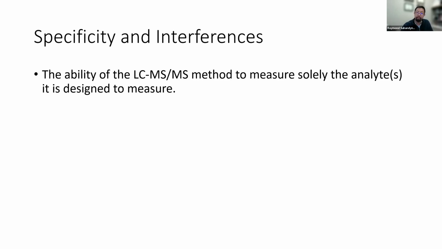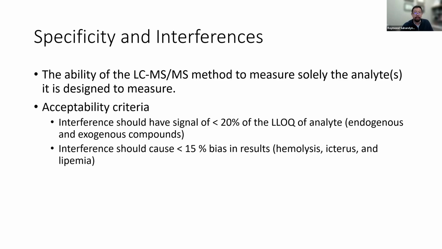And as I mentioned, there's interferences. Is there anything else that can artificially alter the measurement of the compound that you're trying to monitor? Typically, we look at interferences by analyzing blank matrix that we know doesn't have that drug in it. If there are interfering signals, or peaks as we refer to them, they need to be less than 20% of the LLOQ of the analyte. So at least it's a fifth, and it will not impact the LLOQ more than 20% ideally.